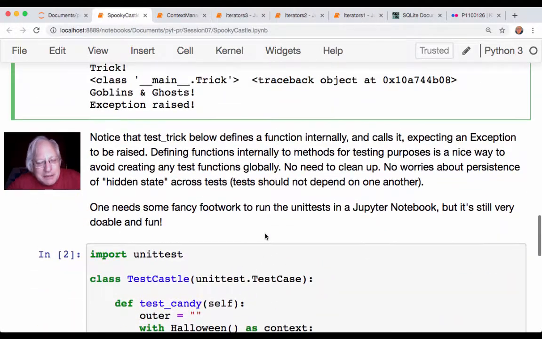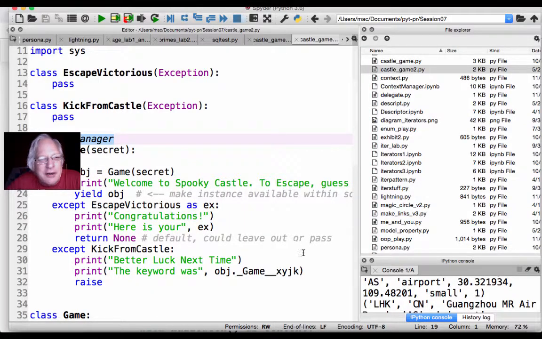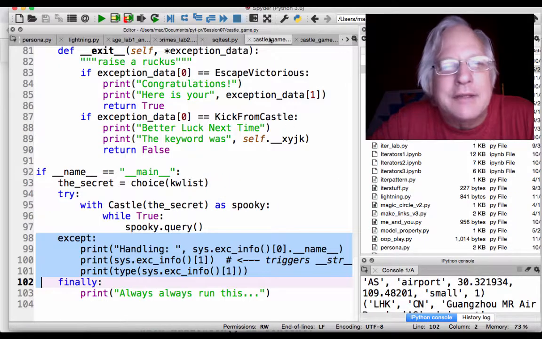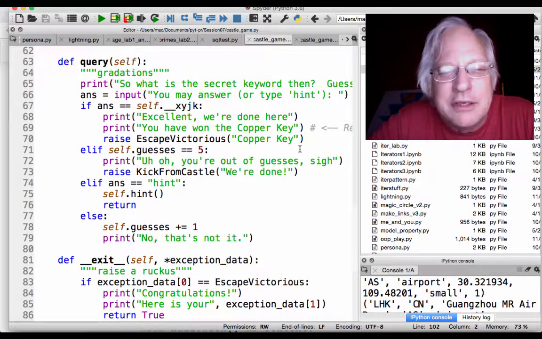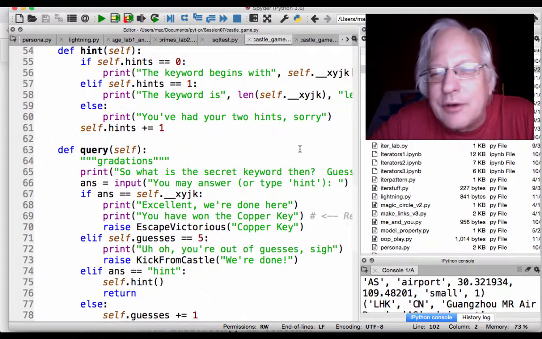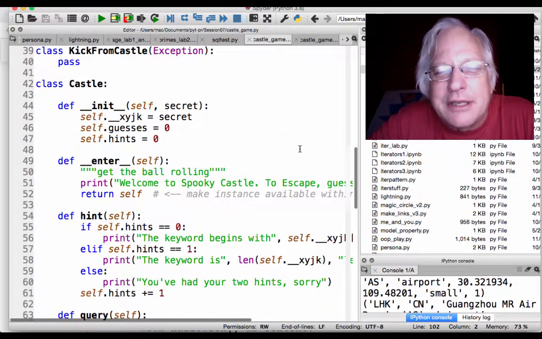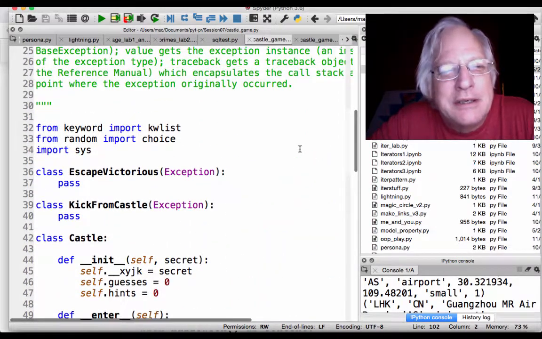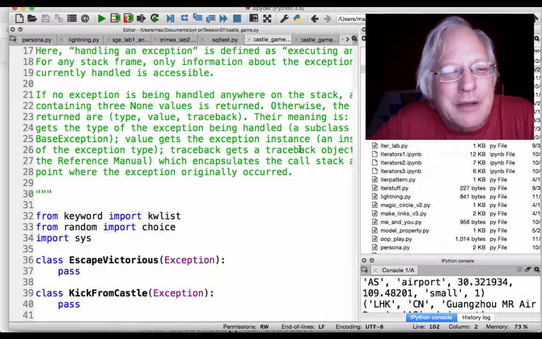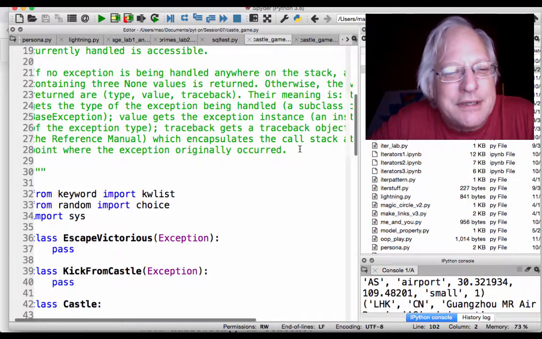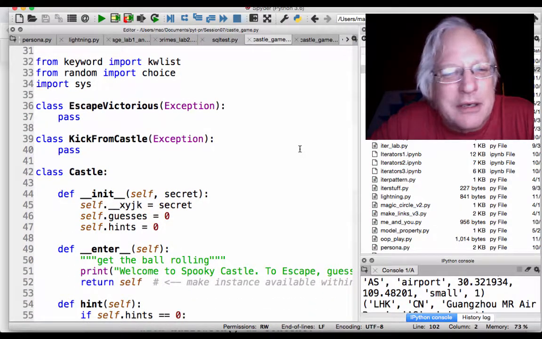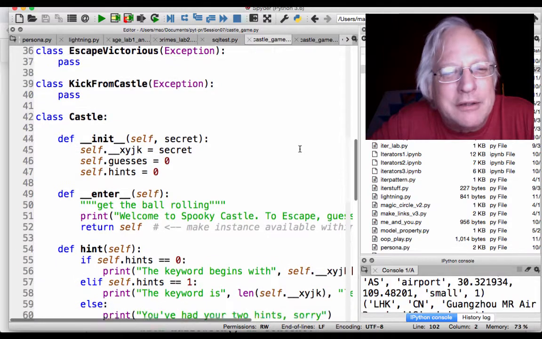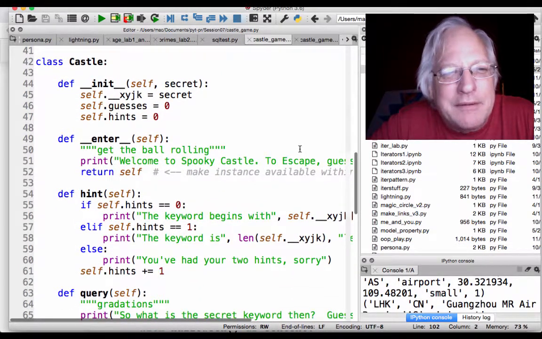So I didn't really spend as much time on the Jupyter notebook there as I did on another version of all this called Castle Game. And the people who actually take my course have an advantage because they get this code. And if this is out there at GitHub, I'm not sure that it is. Maybe you could check. Look in the Python 5 repo and see if you see Castle Game. But you don't necessarily need to ever totally understand what it does or what it's about, but let me just give you a brief sense of it.